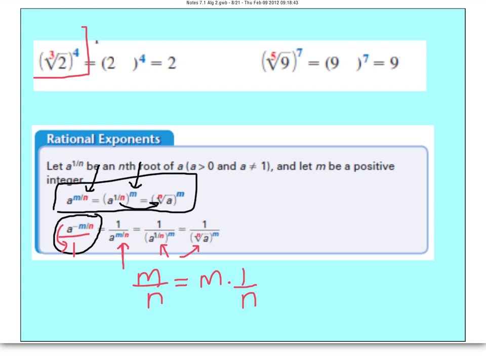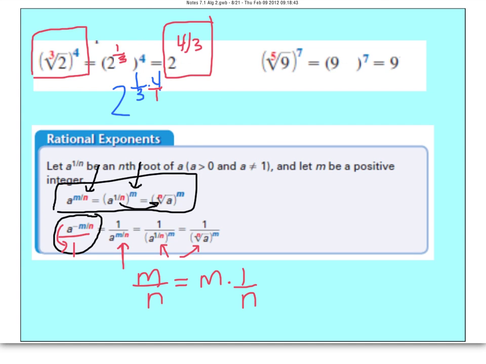If we take a look at this up here, this says the cubed root of 2. Now the cubed root of 2, remember the cubed root can also be written as an exponent. That's the exponent 1/3. And then we have this little exponent 4 on the outside. So what do you do to two exponents that are right next to each other? You multiply. So you're going to do 2 to the 1/3 times 4. With fractions, you're just going to go straight across, so it's going to become 4/3. So the answer is going to be 2, and 4/3 is your little exponent. So that's taking a radical and converting it to a rational exponent.